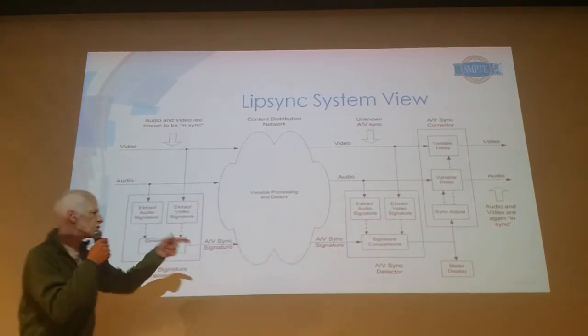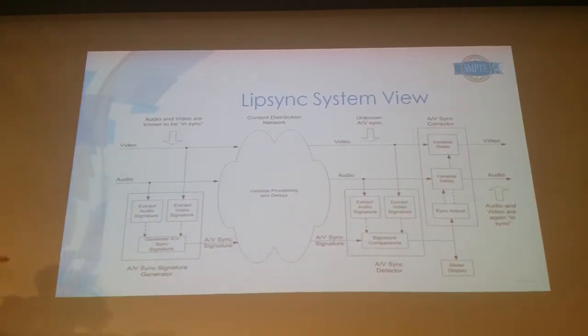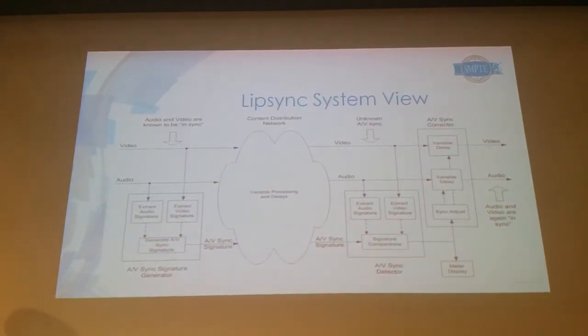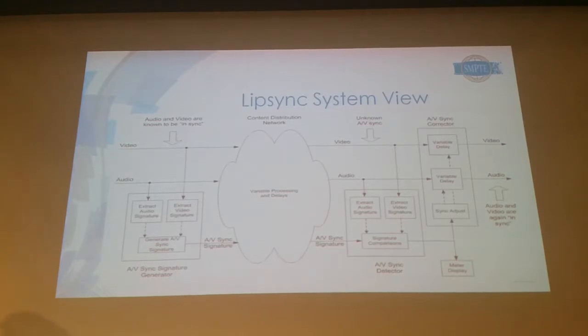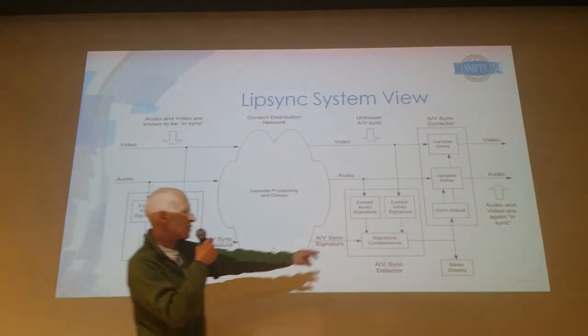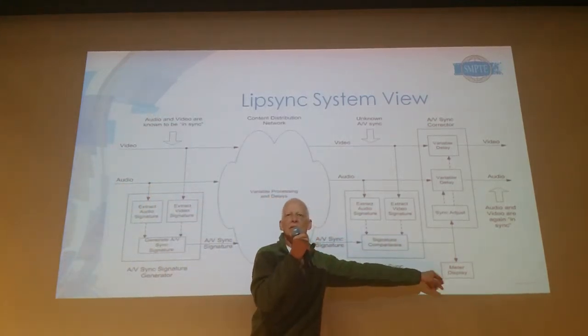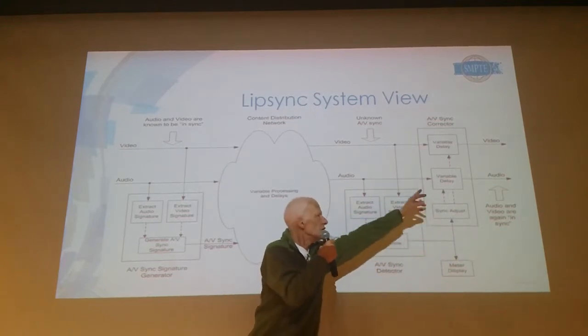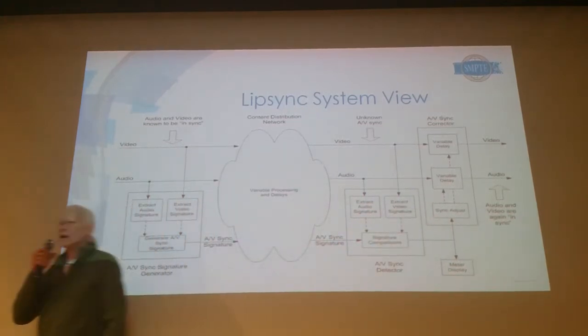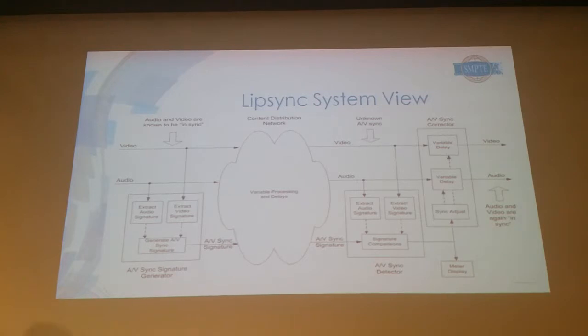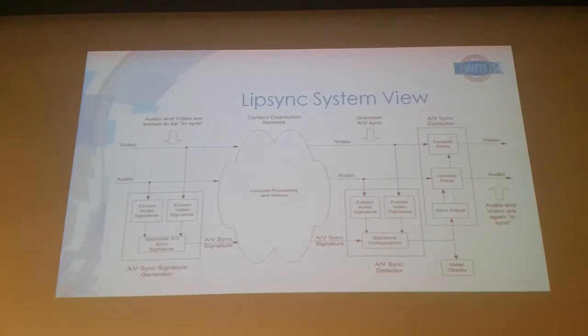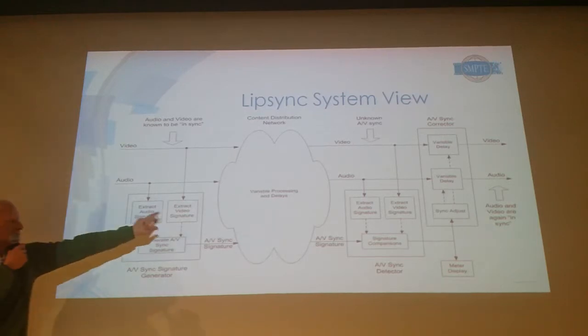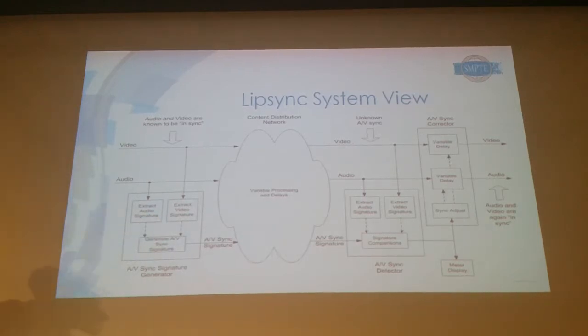And you compare the signature that was made upstream when they were good with the signature you just created. And the result will be the differential timing measurement between what happened back here and what's currently happening here. You can then take the outcome of that measurement, put it on a meter, see if you're early or late, or you can actually automatically adjust audio or video delay to ensure audio and video are in sync. So it's a pretty simple system view. And one of the keys is the technology to do this is super simple.